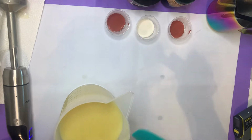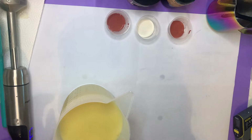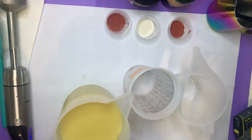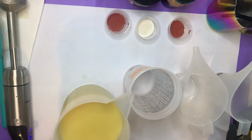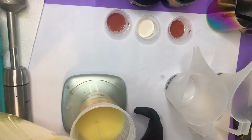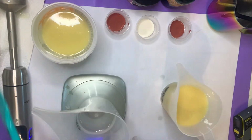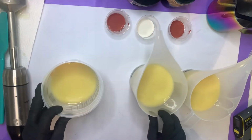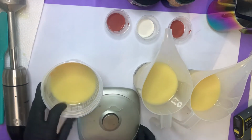Now I did some math beforehand to see how much I needed in each container because I only have 2 of the containers that I really like for what I'm doing today, so I wouldn't be able to eyeball it. I have these from Nurture Soap, these quick pour, I think they call them. But I am actually going to weigh out how much I need today if I can find my scale. I'm going to go ahead and fragrance this too while I have my scale right here.